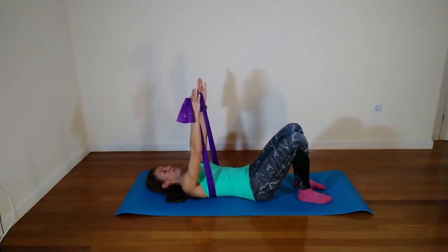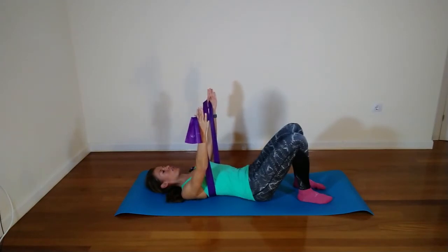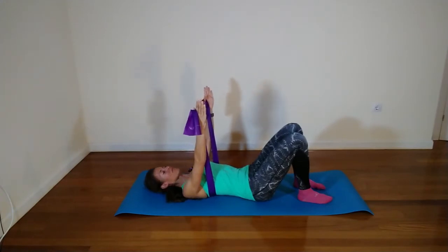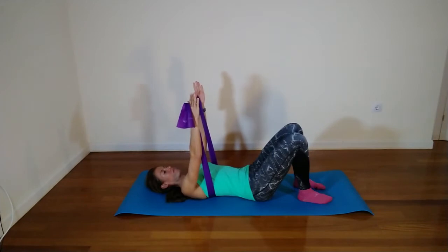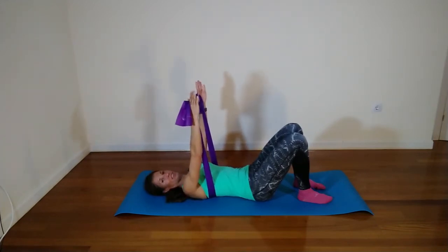Inhale, reach. Exhale, find again tension through the core. Don't forget about that as you connect the blades. Keep the back of your neck lengthened. Keep the arms straight. Great, so hopefully we got that going nicely.